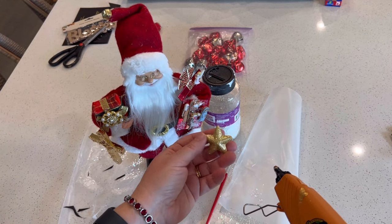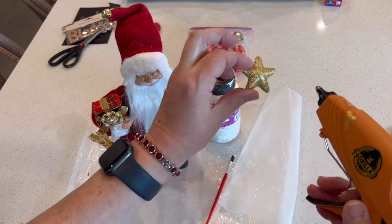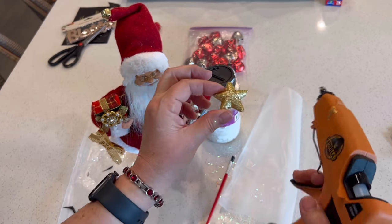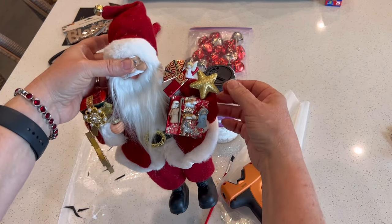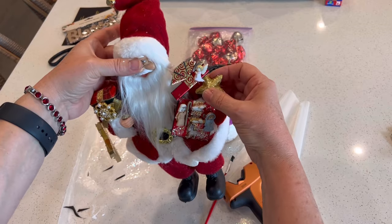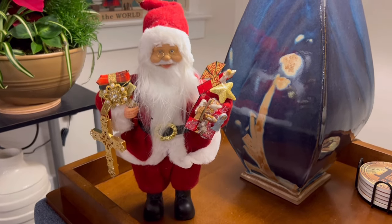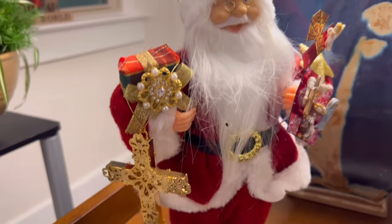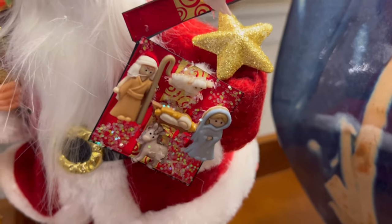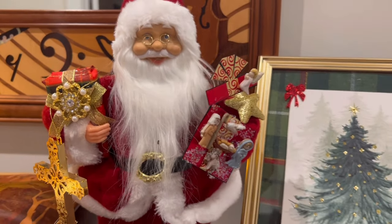Now I'm going to add a gold star to the back of the display — I found this in a package at Dollar Tree. They sell this scatter in the form of stars, little green Christmas trees, and snowflakes. So this gold star was the perfect embellishment to add to the top there. I really love the way this turned out. You can find these Santas easily and embellish them in your own unique ways. Here you can see I've also attached a gold cross that my husband had given me from our Christmas tree, and I love the way this project turned out.